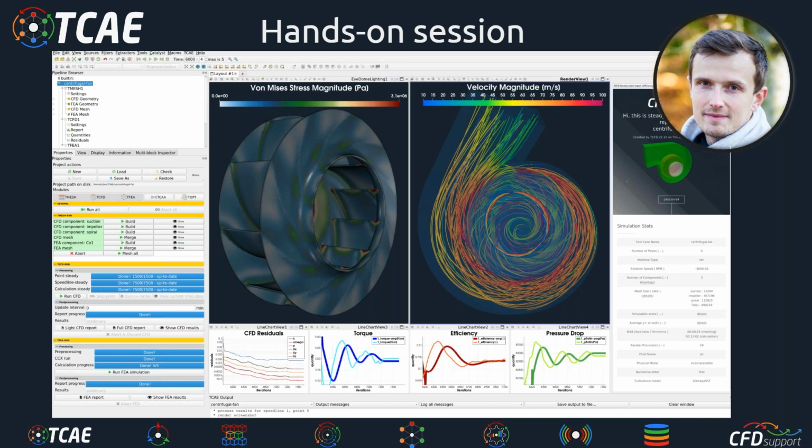Yeah, and as the audience knows, it's impossible to mention everything. There are so many details, but the good news is that once you get familiar with this, you do everything automatically, and what's the most important, you set it once, and then you just replace geometries. You have one setting, and you do it just once, so you do not need to set this all the time. Most of the time you use the default settings, so it's maybe much easier than it looks at first sight in the beginning, but that's life. Nobody knows how to ride a bike for the first time, but in the future it's much easier.